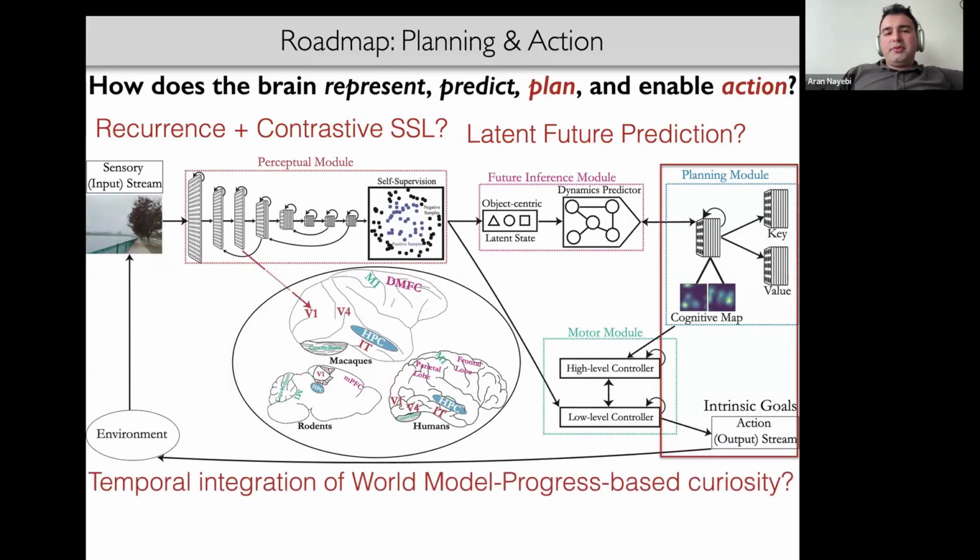Okay, so just to end this here, maybe the overall picture that we have is some kind of recurrence plus contrastive SSL for the perception that produces a latent that we then future predict to have a world model, and then finally we temporally integrate through that world model how much progress we're making. Maybe this is a very basic first step towards a complete agent model of at least animal autonomy. Now I'm putting these things in question marks because at the end of the day, we haven't collected all the brain data there is in the world. We can probably continue to falsify these. There's probably improvements to be made, but I'm just listing them out as high-level summaries of what we know to the best of our knowledge at this time. And I'm excited to see how this picture will evolve.